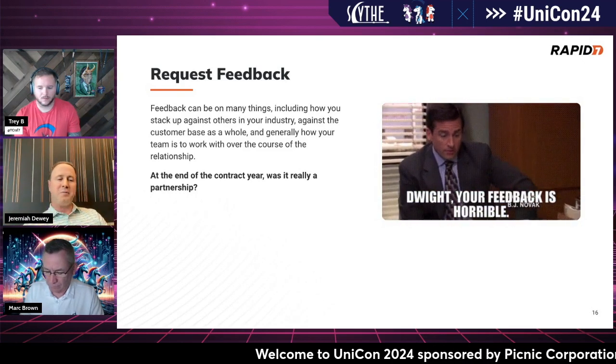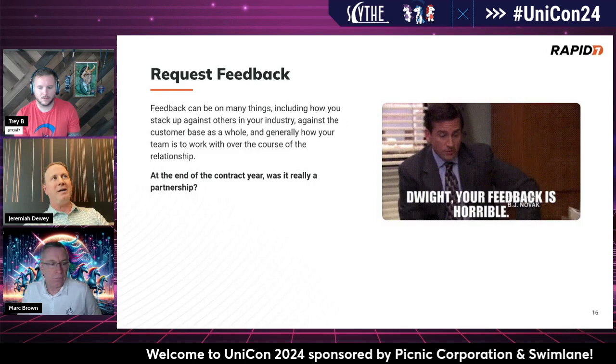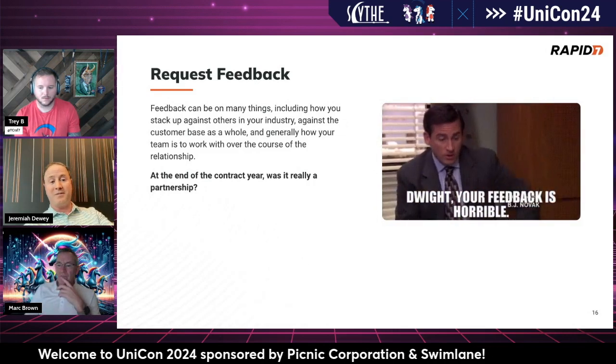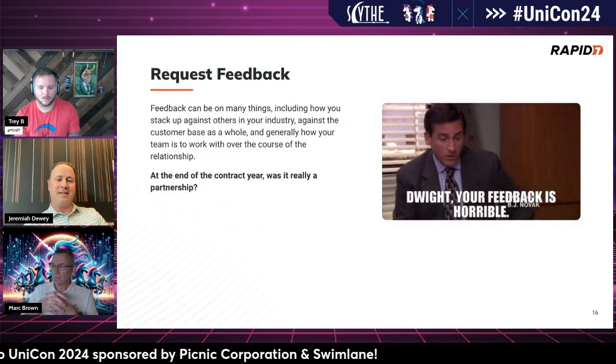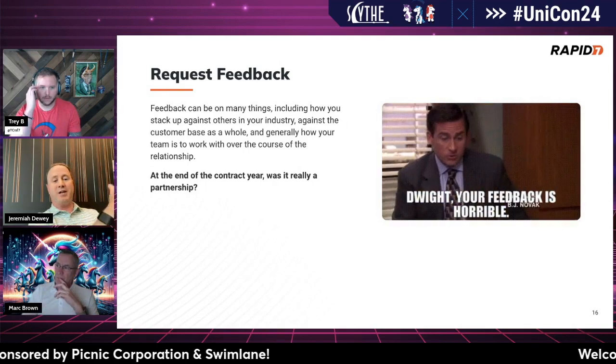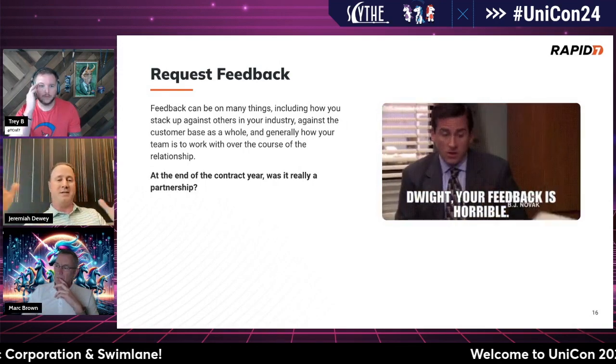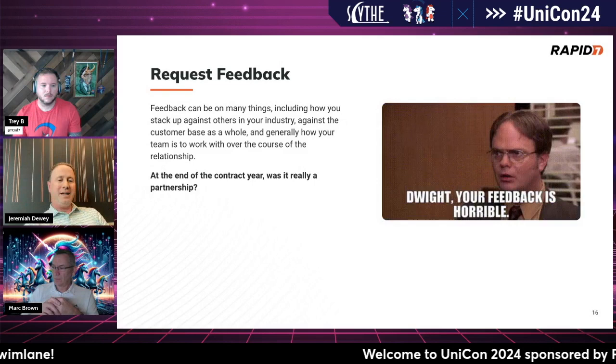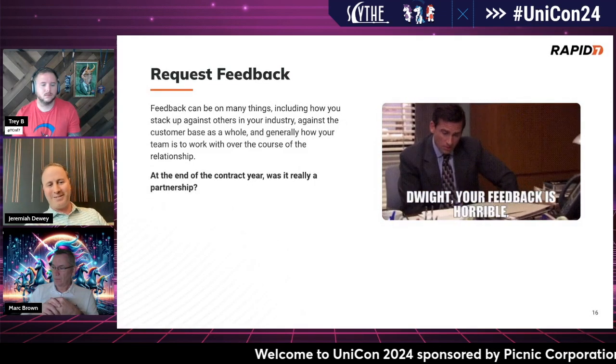What about their customer base as a whole? You're responding to the incidents they report to you in a particular amount of time. Is that fast? Is that slow? Maybe you have a general MSSP that works with a more specialized MSSP. How are they doing together? And in general, just how is your team to work with?